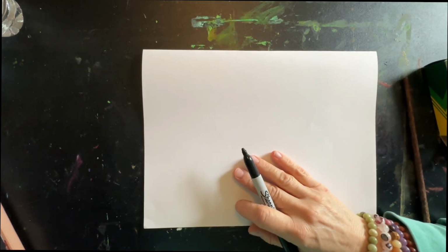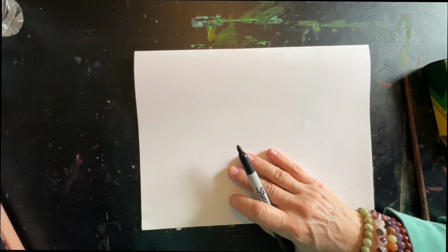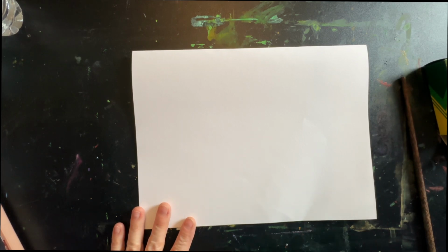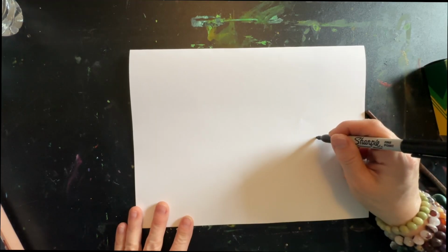Today we're going to be drawing some manta rays. The first thing you're going to do is get that paper out and get out your Sharpie marker, or if you feel more comfortable, you can start with a pencil and then go over in Sharpie or a black crayon. We're going to start with one of the rays facing us with that trademark smile that you see when it's flipped over. So I'm going to start here with a U shape.